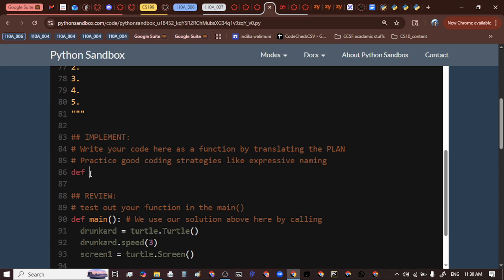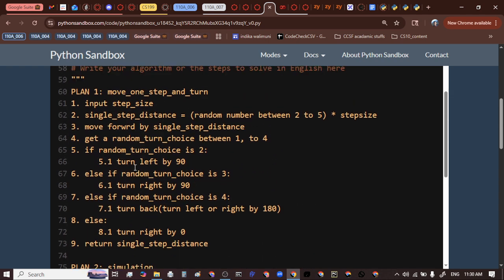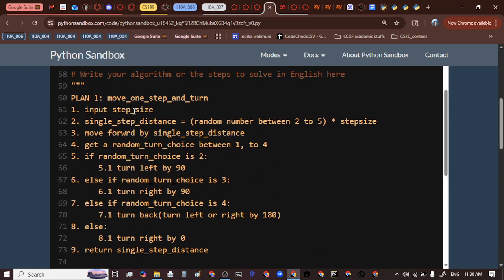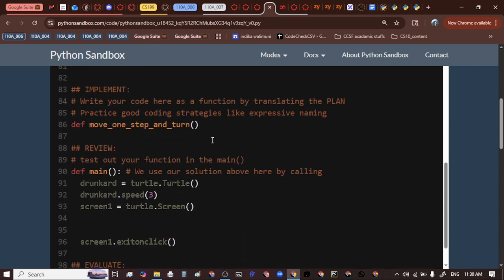So def, and then the inputs are these two, right? So step size, and then we actually need the drunkard as well. So that's an input. All right.